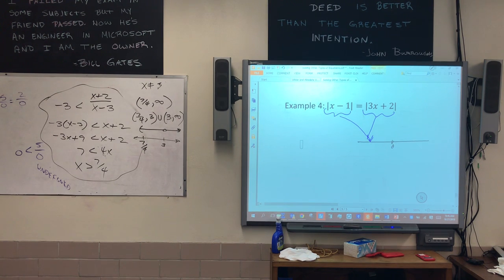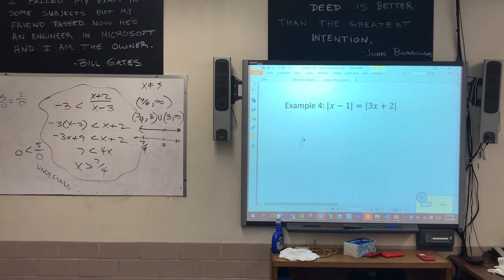Yes. But there is also the situation, what if they're not both on the same side as 0? Could these two things be equal if that one is on that side of 0 and that one is on that side of 0? Yeah. Okay. Or vice versa. This one could be over there and that one could be over there. As long as those distances are the same, those would be true situations, right? So what we do with our work is going to show that this is when these expressions maybe show up on the same side as 0. And this is the work when they show up on opposite sides of 0. Okay? So this is how we do it.